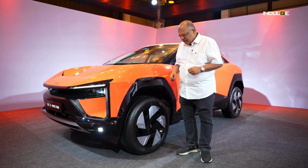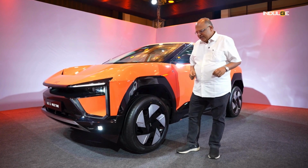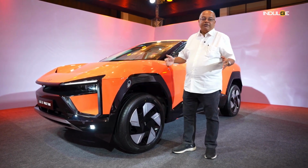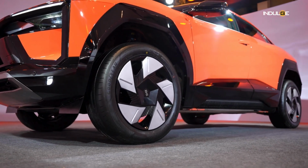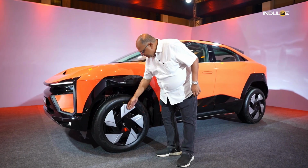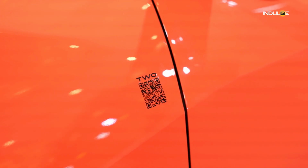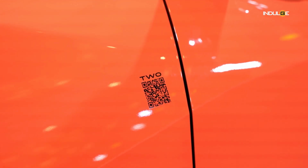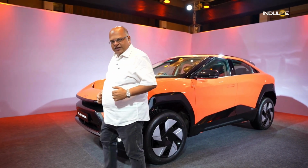And so what are the real changes? Some small changes I'll point out. Obviously, it'll take too long to point out everything, but yes, take a look at these 19-inch alloys. They are massive. But in this version, Pack 2, these are plastic. These are not alloy wheels. The 2 moniker is very clearly here. There's a QR code. There are some changes on the inside which I would like to point out.